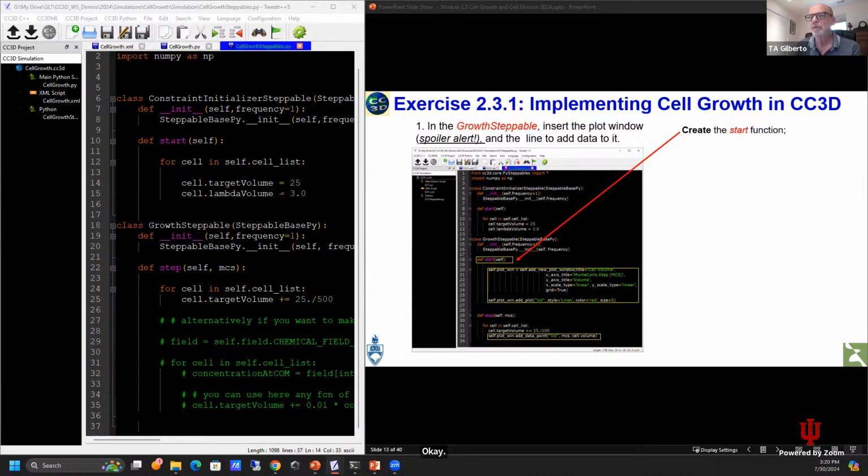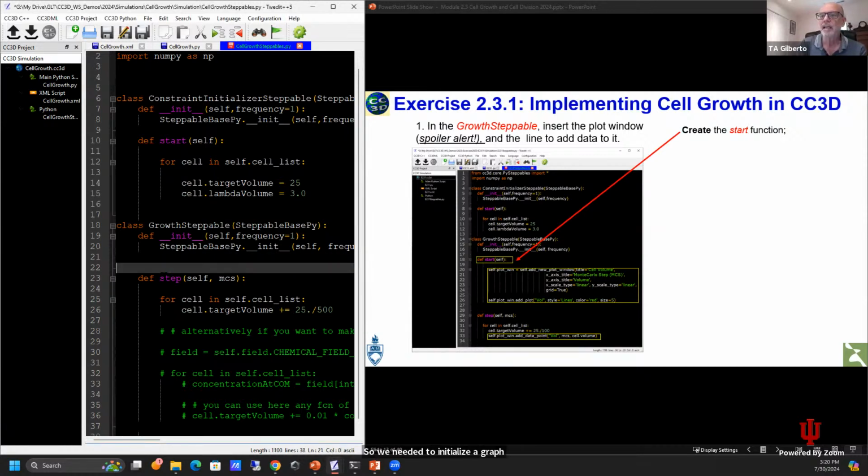In the growth steppable here, see, this growth steppable doesn't have a start function. It doesn't need the start function. In principle, the growth steppable alone doesn't need to be initialized. It starts in the step function because it starts to increase the target volume. So now we need to initialize a graphic window.